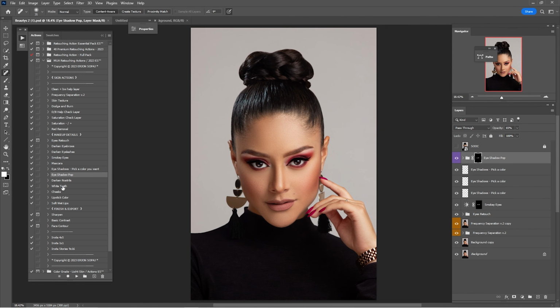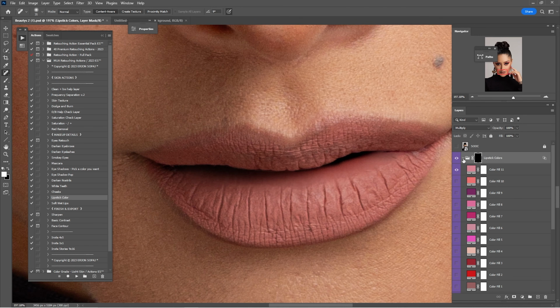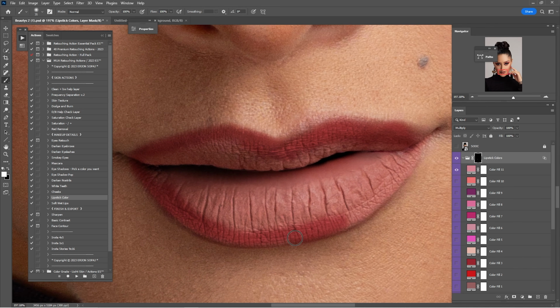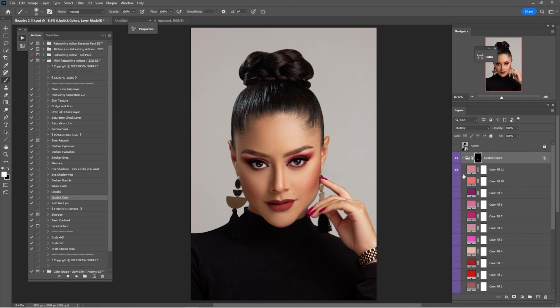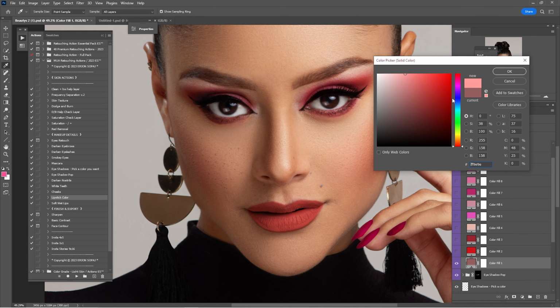Now click on the lipstick color and click play. Zoom in and turn on a lipstick color that is inside, and with a brush just paint around the lips. Now check all the lipsticks color that are inside that group. And if you think that none of them fits your style, you can just click here and double click and pick the color that you want. For example, you can play with the colors, but I think that I'm gonna stick with this purple, just like that. Kind of darker, kind of into red, maybe lighter one.